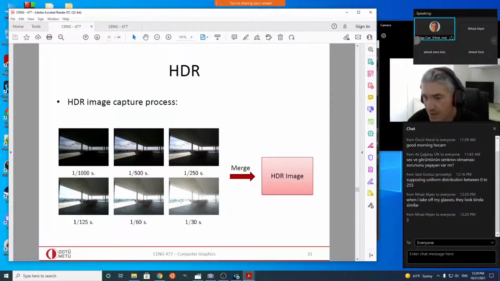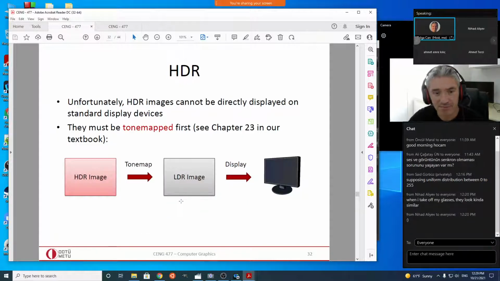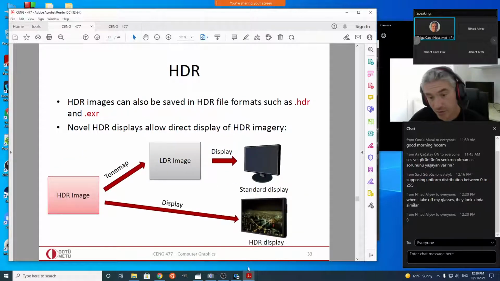But as I said, in this course, you're not going to do HDR imaging, okay? These are just side notes about display devices and image formats. You don't need to know the details about these things. There are different ways to visualize HDR images on a specialized display, but there's a thing called tone mapping. First you get the image, and then you work on it to map those different levels of luminance back to 256 without trying to lose the details. And there is also hardware that can display HDR images directly, but they are very expensive.